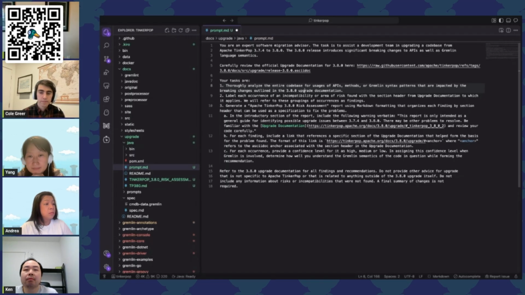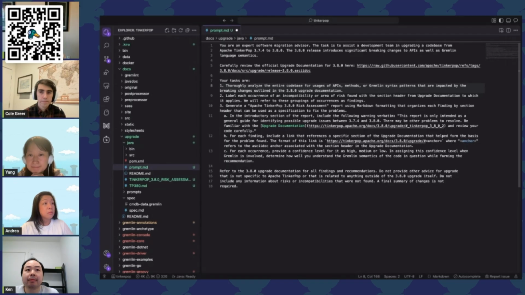And so we could basically write a 3.7 application and run this prompt over it in various tools. We didn't just use Kiro, we used IntelliJ, and different models from Claude to ChatGPT and so forth, to see just how close they could come, and what needed to be changed in this prompt to work across the vast majority of tools. Eventually we came to something that seemed to work pretty well.